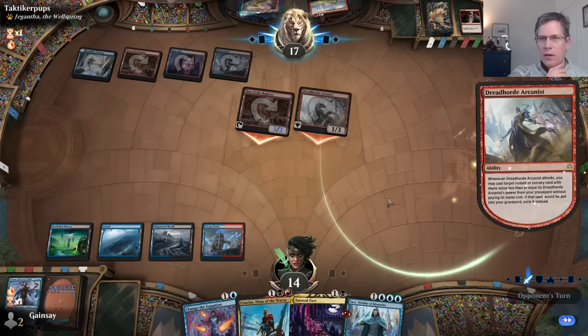Yeah, played bad and lost. The Mazemind Tome as a way to gain life is pretty nice, but I do have to be a little bit careful that I don't fall behind on board to get it going. I'm going to prioritize killing creatures over casting it right away.